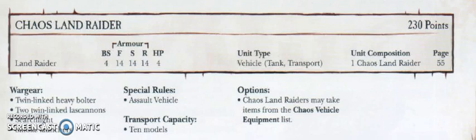So this is also another drawback I find. You pay a lot of points for a transport with big armor, but then you are forced to go close to the enemy because you want to disembark this unit into close combat, putting the tank in a weaker, more vulnerable position than you wanted.